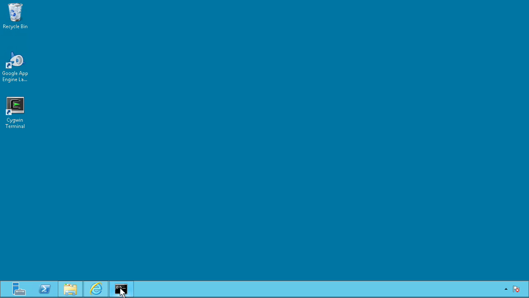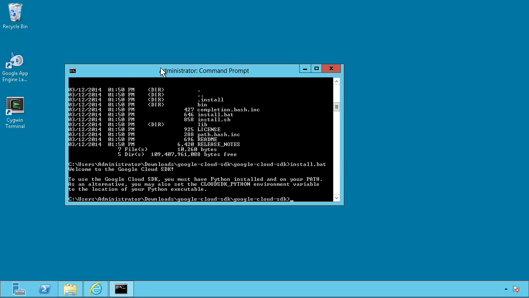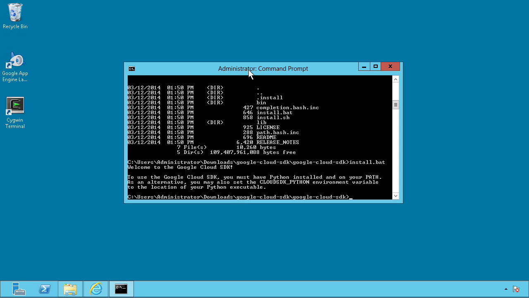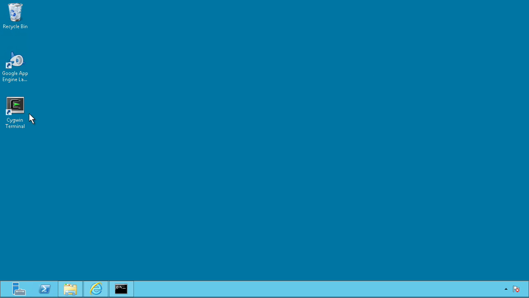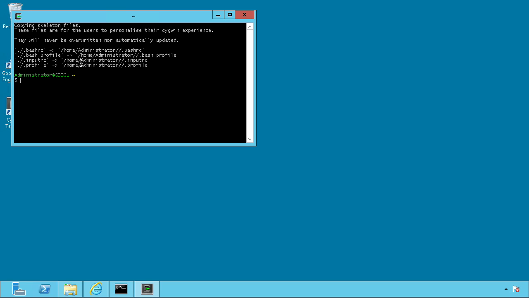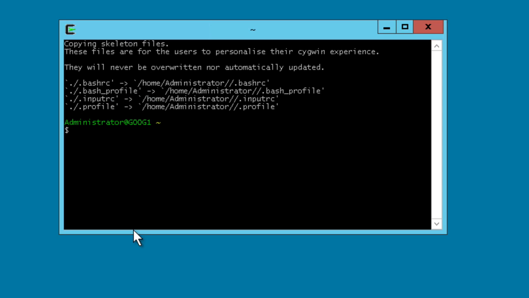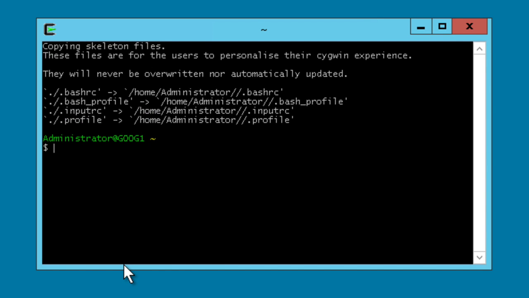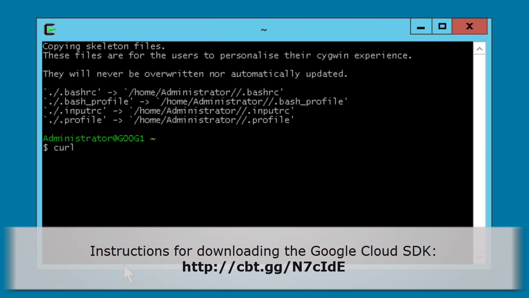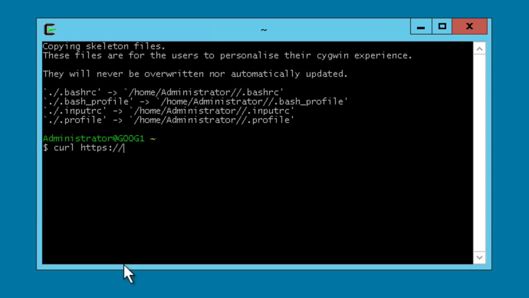At this point, I could either fire up a traditional PowerShell or cmd.exe session in Windows. As long as I have my path environment variables set properly, I can access the majority of the Cloud SDK functionality from there. Otherwise, I can use this Cygwin environment. I'll double left click the terminal to bring it up, and I'm going to use the curl tool to download the SDK package. You can get the URL from the page. I'll put up a reference on the screen so you can jot it down so you don't have to memorize or take a look at what I'm typing too closely.